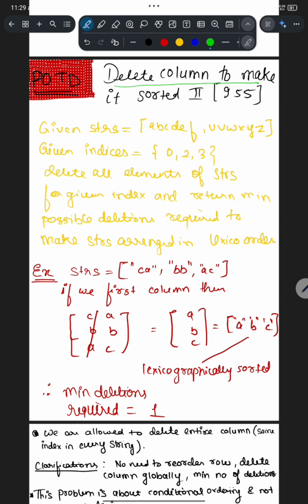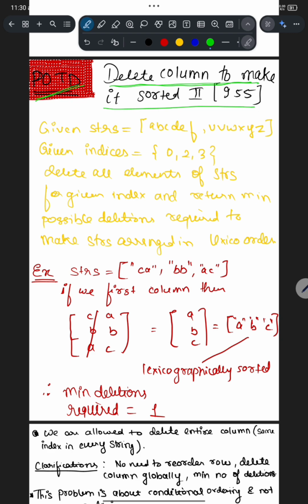So today we have our first problem of the day, which is a continuation of yesterday's question. If you want, I will discuss yesterday's question also, but I think that was way too easy. This one involves a lot of concepts, so I'm discussing this one. The question is Delete Columns to Make Sorted.